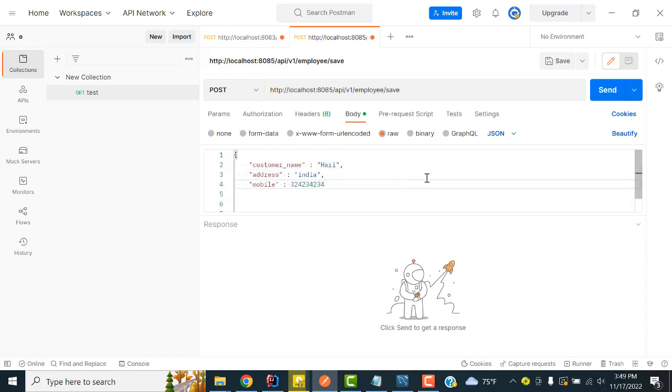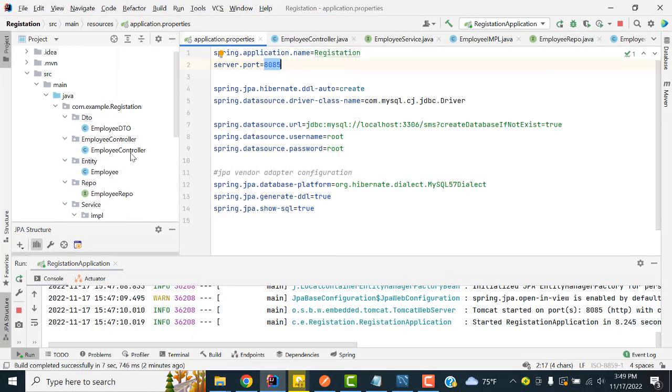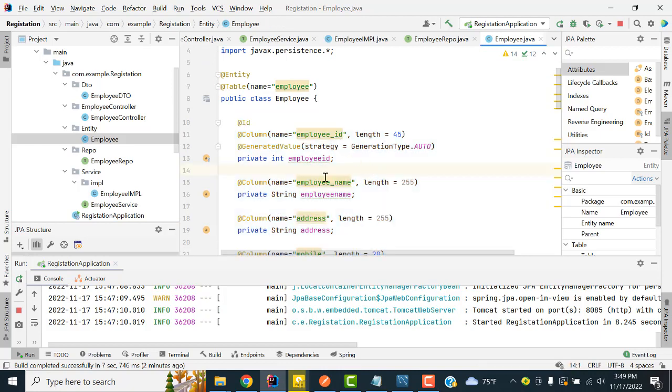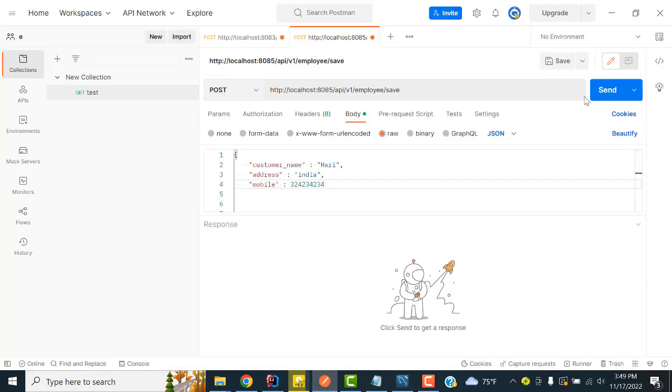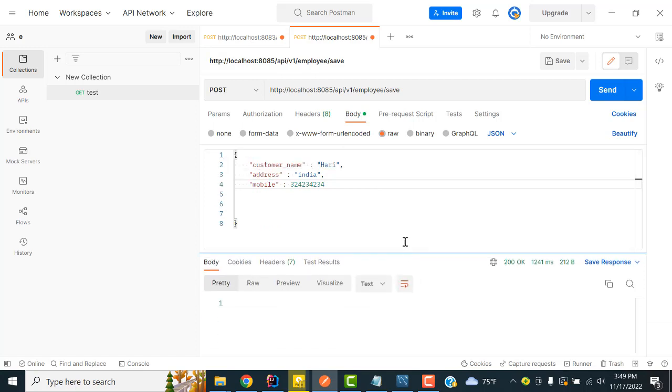After that, here these are columns. These columns come from this entity. The same name you have to write as the column names: employee name, address and mobile number. The ID will be the auto increment part. You no need to put it over here. Now everything okay. Click send. It's one minute. It will be working. Your request is done. Okay. If it is printing, it's no problem. It is working fine.